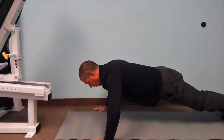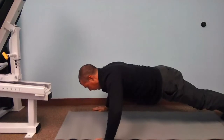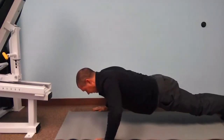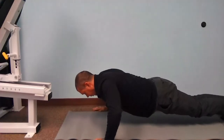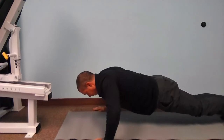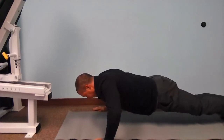The very last one, this is just an example of me setting myself in that position. Basically, this is a chest press on the ground. I'm just putting myself in a push-up position is all. And I'm going to resist all the way through this. Of course, someone with less upper body strength could start on their knees if they wanted to.